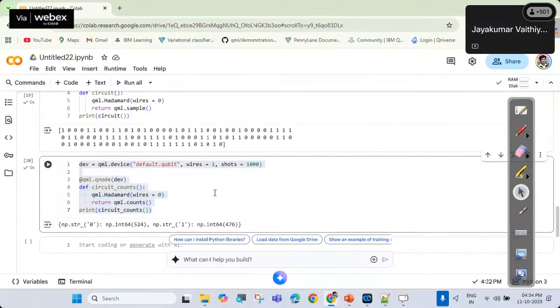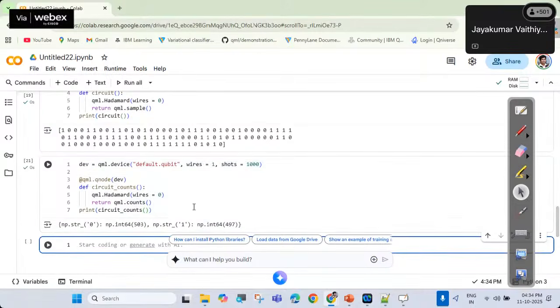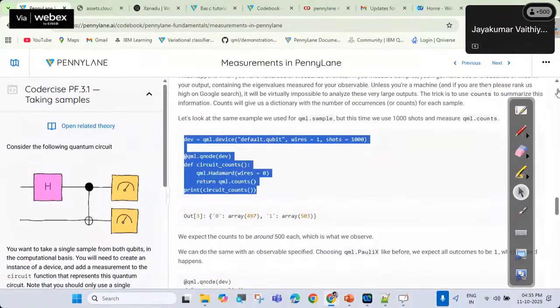Each time it varies. So add up 503 and 497, you'll get 1,000. Are you able to observe? Each time you run this code, the result will vary. This is how you can recheck how many times you got value 0 and how many times you got value 1.